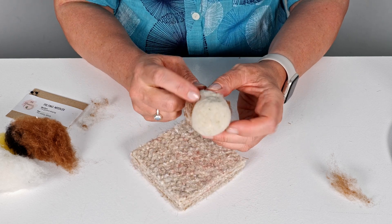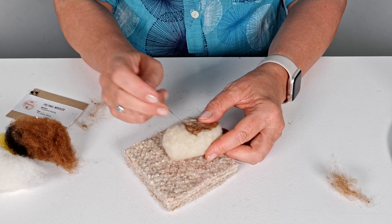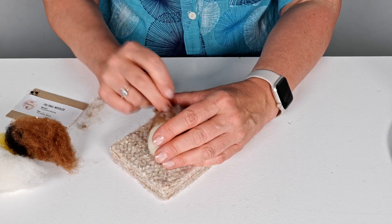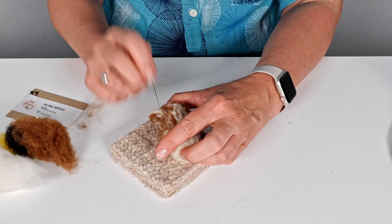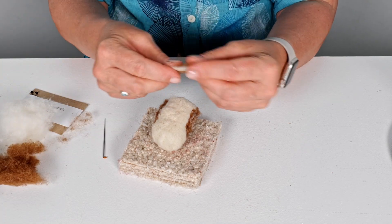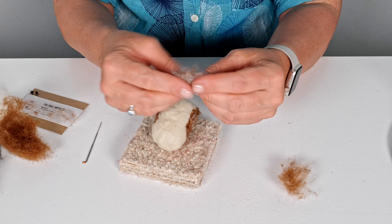If one side is slightly higher than the other, go into the wing at a slight angle so you go straight into the top of the wing and you can bring it down — though be careful not to bring it down too much and then have to adjust the other side. Now cover the back of the owl in the same way; you can tease the wool out so it runs across the body. When making animals with a furry or feathery cover, you want the feathers or fur to run in the direction they would naturally run. Continue covering the top of the head, mixing a little bit more wool — mixing little and often is the trick for getting the right wool mix.